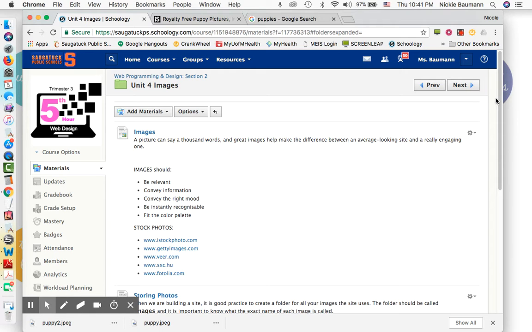However, if we were publishing this and using this for a professional website, it's important that we take into consideration plagiarism and what is available in terms of free stock photos.